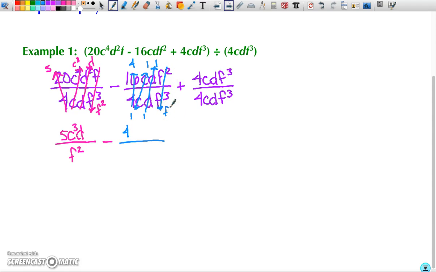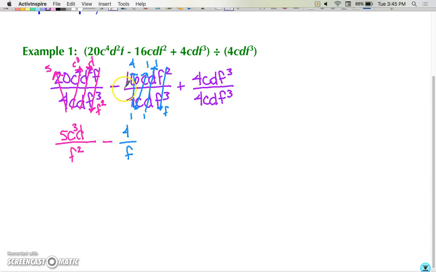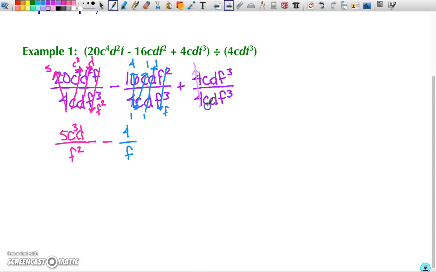Remember, subtract your exponents, so it's f to the first power, which is just f. And everything else was a 1, which means it was just being multiplied by 1. So there's your middle term. There's nothing more to do with that. And then here we get 1, and then a 1, and then a 1, and then a 1. So everything canceled out. However, it's not a 0 because we're dividing. So we would write here plus 1. And then that right there would be your final answer.